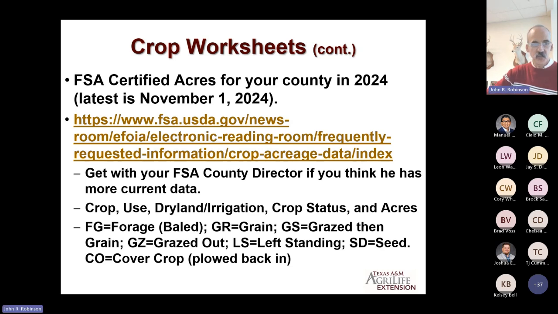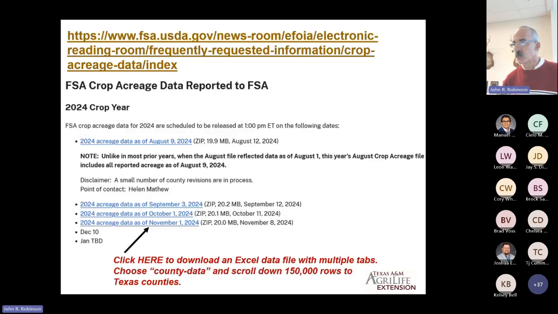And if you go through the process of what I'm about to describe to you and just look at those data, maybe save it to your computer in an Excel file, you'll be one of only about 3 people in your county that'll ever do that, but that'll make you the expert by default about what's grown in your county. So I would, as an analyst, encourage you to do that just for your own edification. But to get these data, here are the steps that you got to go through.